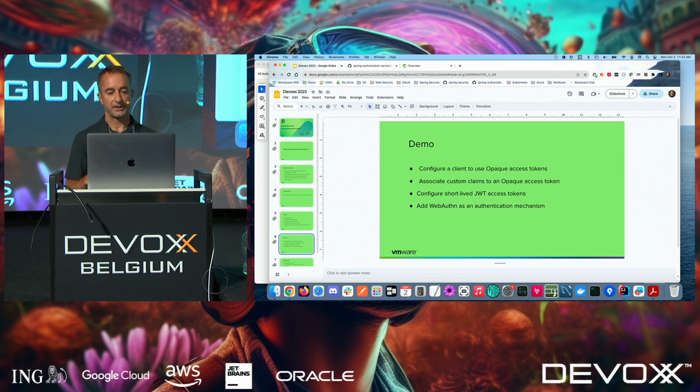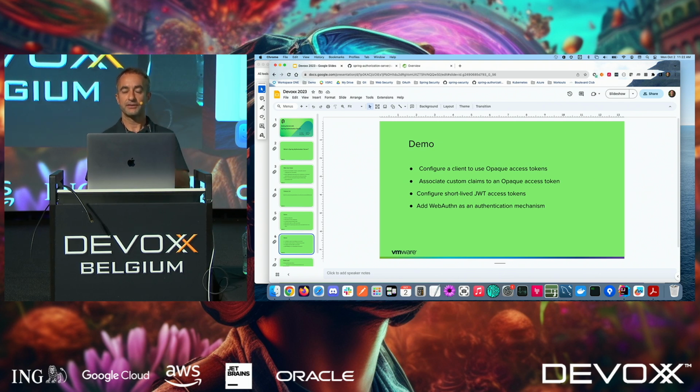And then we're going to do the same thing. We're going to associate that same authority to opaque tokens. And then we're going to configure the resource server to support both opaque tokens and JWTs. And then we're going to talk about another big question I get asked: how do you revoke a JWT? That is the $1 million question. I'm going to talk about that one, and it's related to always configuring short-lived JWTs, and I'm going to explain why.